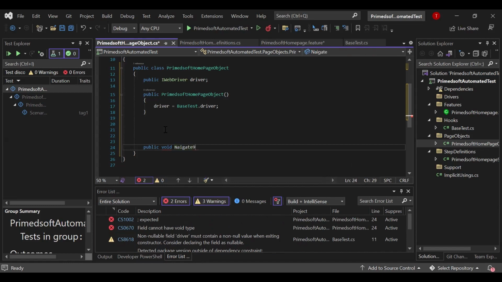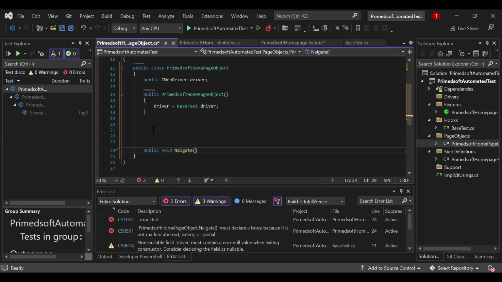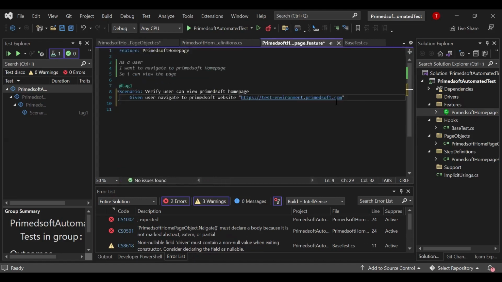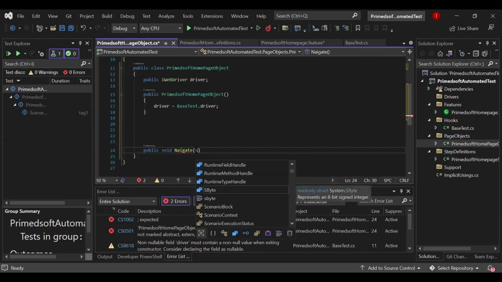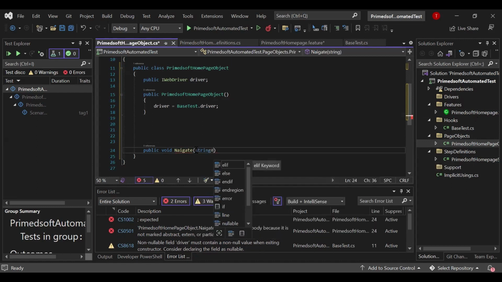Inside our method, remember that we have our URL parameterized as a string from our feature file. So this is our URL we're passing as a string. That's why in our step definition, we'll pass an argument of type string URL.